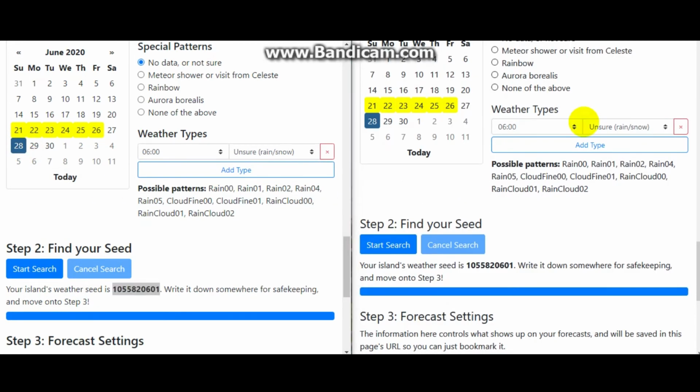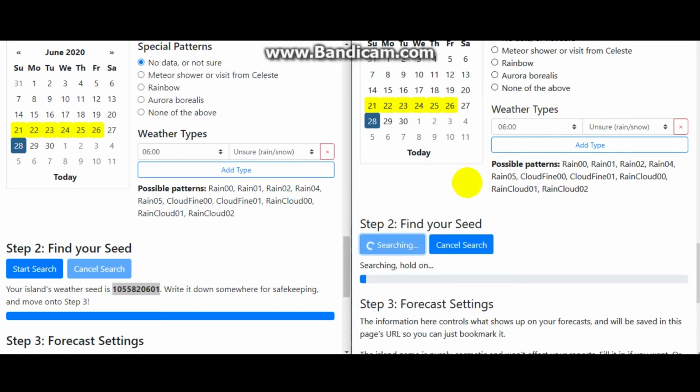Okay, so I finished inputting all the information, and just for a last double check, I'll start it searching again and speed through.